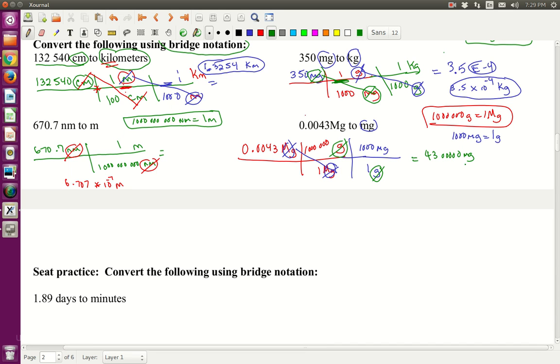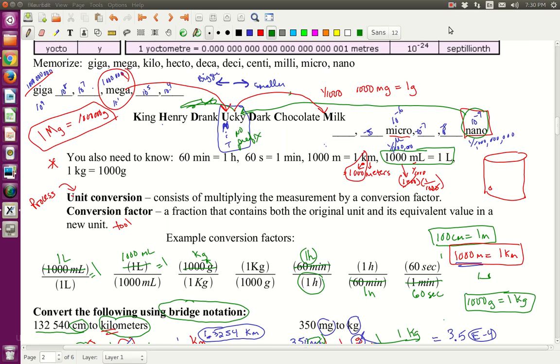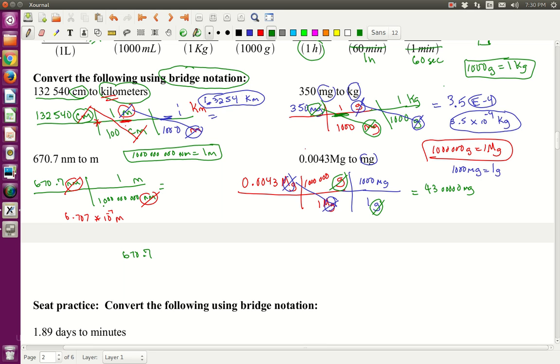Now I'm going to show you how to check these last two particularly, using the giga space space, mega space space thing. So I'm going to rewrite this number, 670.7. I want to turn it into, here, let's write it over just a little bit more, make sure I have plenty of space. 670.7. I'm going to turn it from nanometers to meters. So if I go back up here and look at my little mnemonic device, and really you need to get used to writing it down, so maybe I can write it right here. It won't show up here. I'll write it right here.